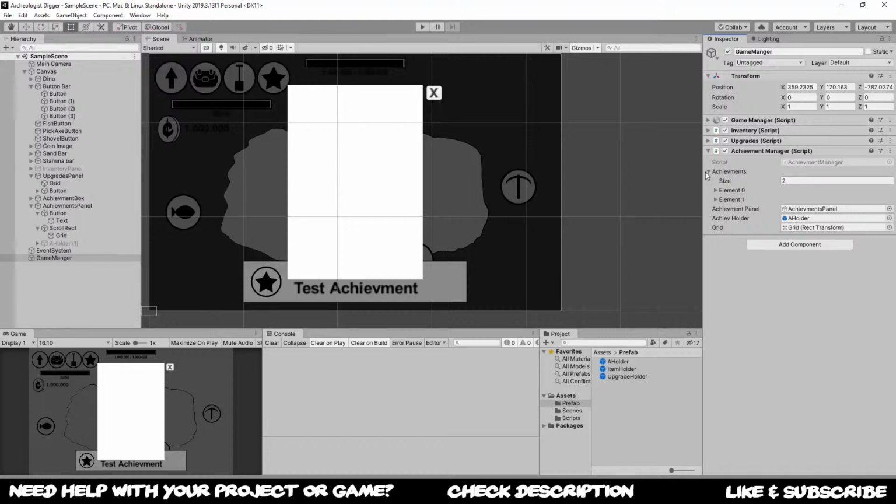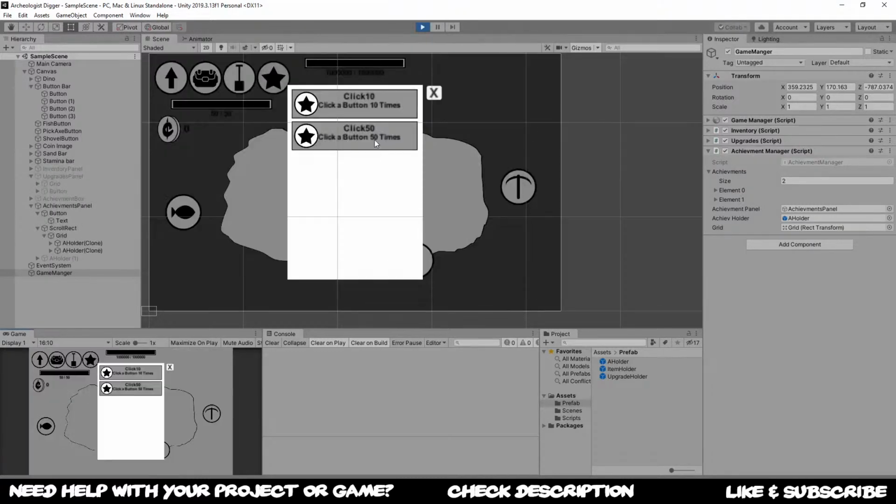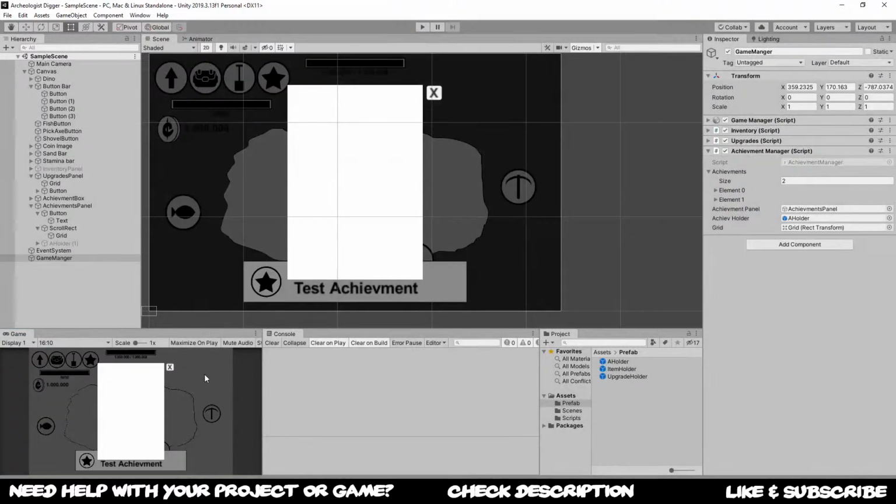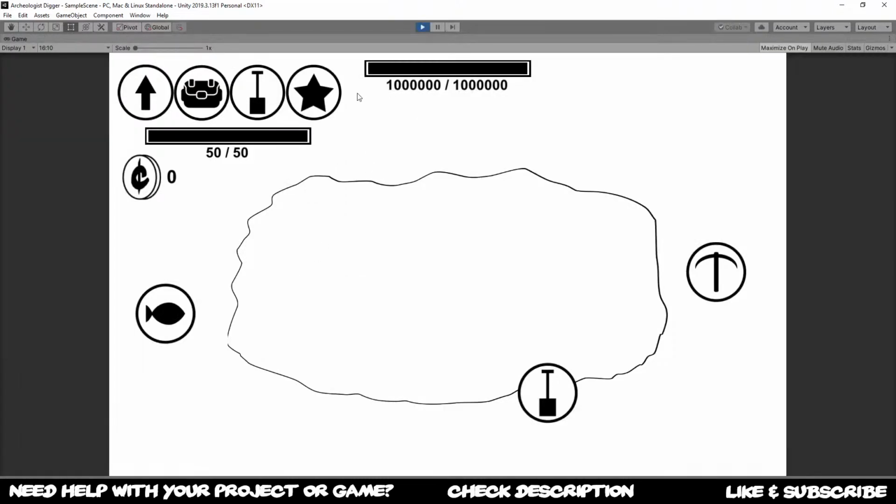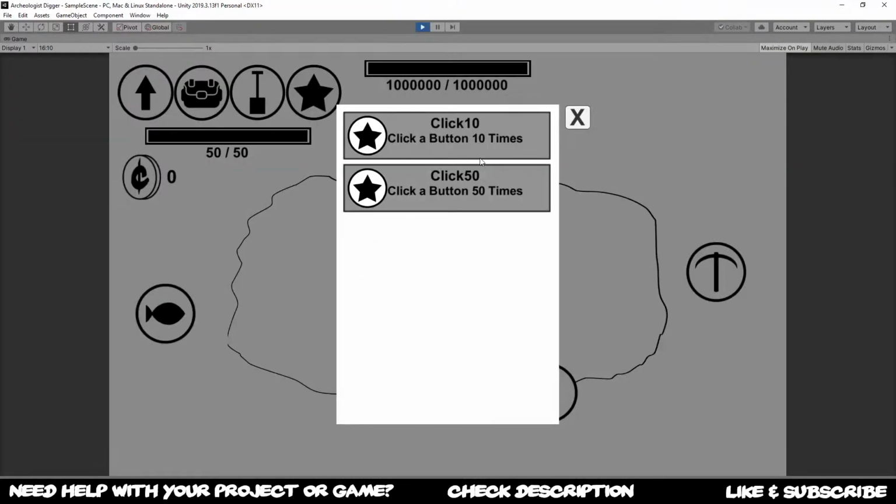Don't forget to save, and when we now press play, we should see that we have these 2 possible achievements over here. So we have a click 10 and a click 50, and here in this view it always looks a bit shabby. So when I maximize on play, it should be super crisp in case of text size. As you can see, super easy to read. Maybe in design cases, you probably want to keep some more space to the icon itself.